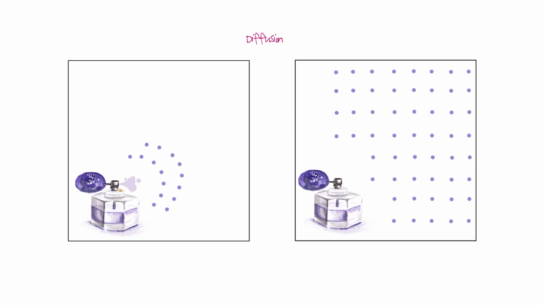But what's really going on at the molecular level when you spray your perfume? Well, initially, all the molecules are located in the corner that you sprayed the perfume. But because of the kinetic energy that those molecules possess, they're in a state of constant motion and are constantly colliding into each other since they're very concentrated in that one location. But after some time, as a result of this collision, these molecules are pushed further and further apart and they space out. So they move away from the site where they were first sprayed and spread evenly across the room. When that happens, you'll be able to smell the perfume all across the room rather than just where you initially sprayed it.